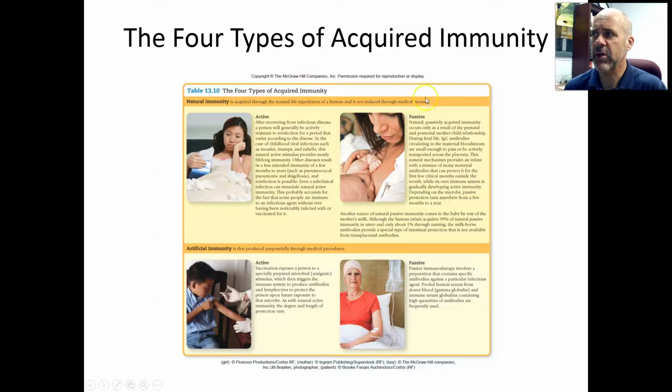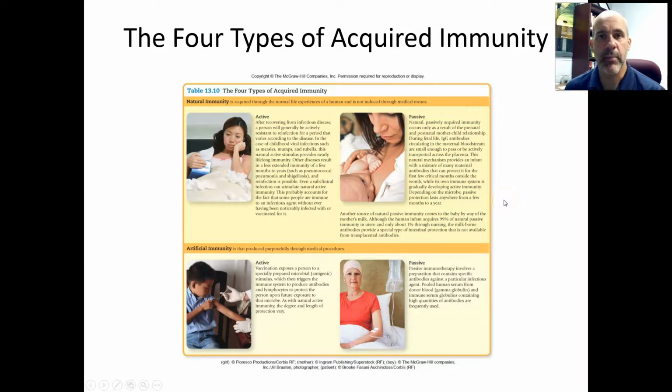Now, what about naturally occurring passive immunity? So we said passive immunity is where you receive antibodies from another source. So it's not your immune system making the antibodies. And so naturally occurring passive immunity occurs when an infant is nursing from its mother. So we talked about how breast milk contains secretory IgA antibodies. Or antibodies can pass across the placenta from a mother to a developing embryo or fetus. So both of those are cases of naturally occurring passive immunity.